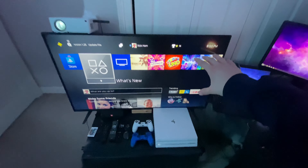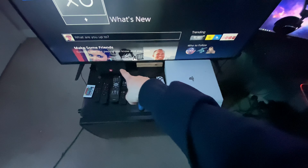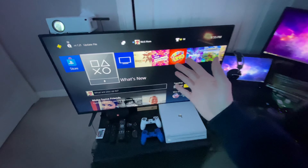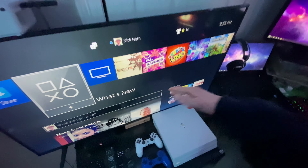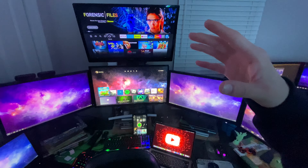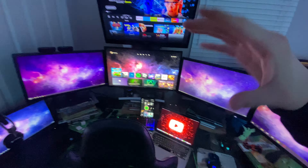This is a Vizio TV. Right here we got the two controllers, we got all the remotes, there's my glasses because I'm not wearing my contacts right now. That is my RGB remote, that is my JBL speaker. This is for when I want to play long base games like Resident Evil 7. I love the glacier white PS4 Pro — that thing is really nice.